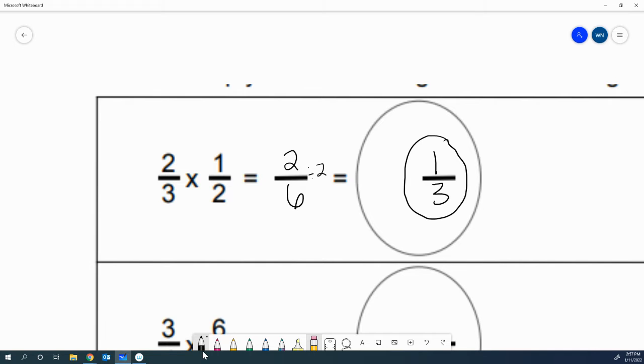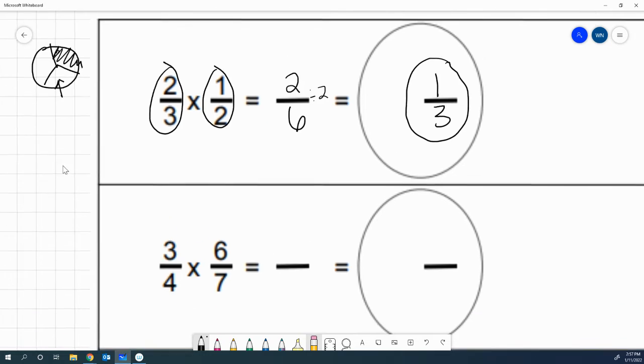So, actually, let's draw a picture for this one. This one seems really interesting to me. So let's say you have a pizza. It's divided into thirds. Let's say I ate 1/3. So I've only got 2/3 of a pizza left. I want to figure out what is 1/2 of my 2/3 of a pizza. Well, 1/2 of that would be 1/3. That's why your product is always going to be smaller than both your factors.